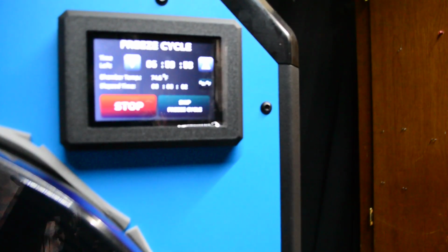And it starts. Now that my chicken is in the freeze dryer and the freeze dryer is running, I will just clean up the area around the table and wash off my scale and put everything away, and we will check occasionally, make sure everything's working the way it's supposed to over the next 28 hours.